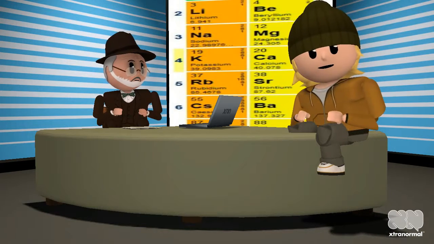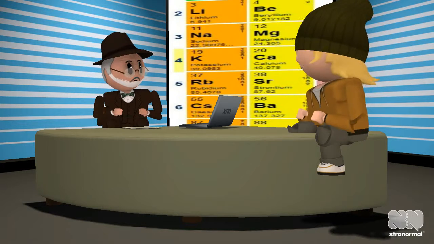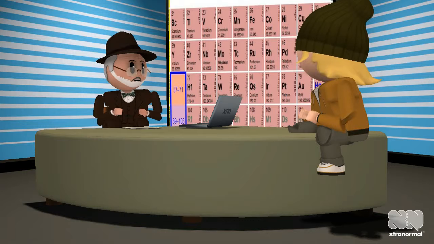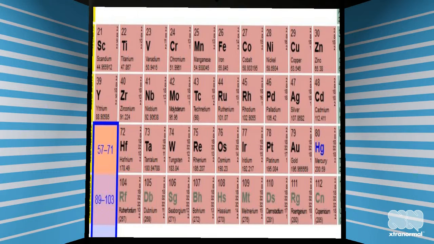Okay, I kind of understand what metals use type 1 naming, but what about type 2? Type 2 is used for metals that do not always form the same charge. You can find this in the transition metals. Transition metals can be found in the B groups, or groups 3 through 12.